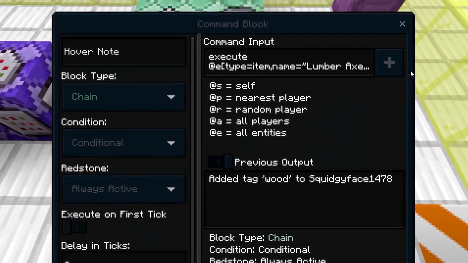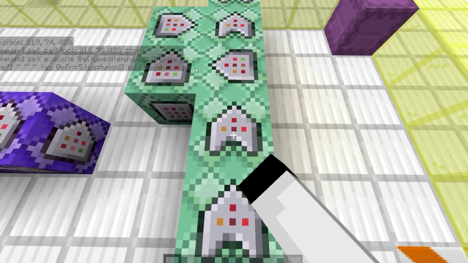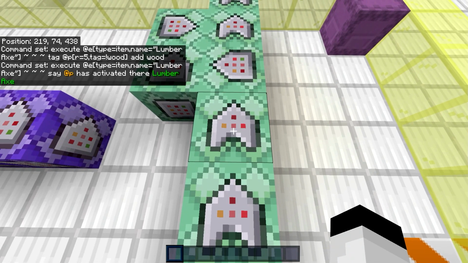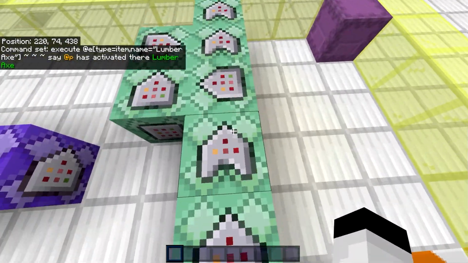Then it's executing another command, which is saying that if the player hasn't got the wood tag, it adds the wood tag. Then that goes into a simple say command. It says at P, which is the player, that the player has activated their Lumberjack, which tells the server that whoever has just used it has then used it. Now, this command will always be the first one that tries to activate.